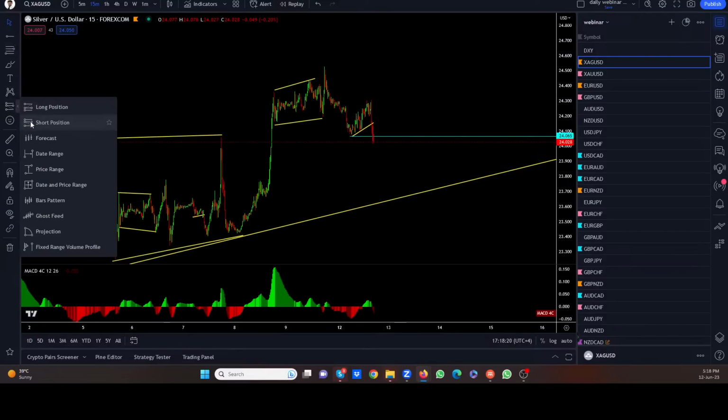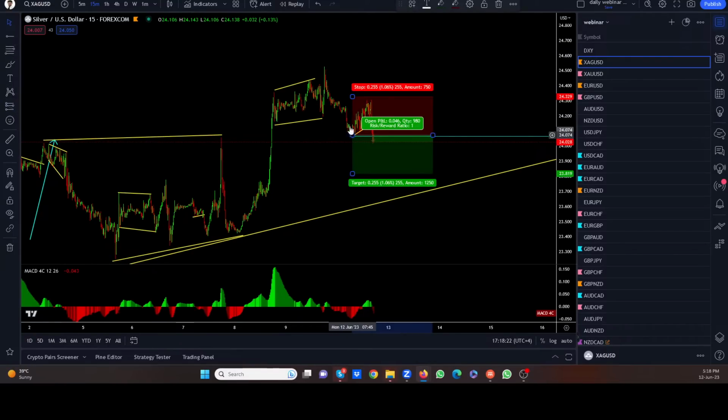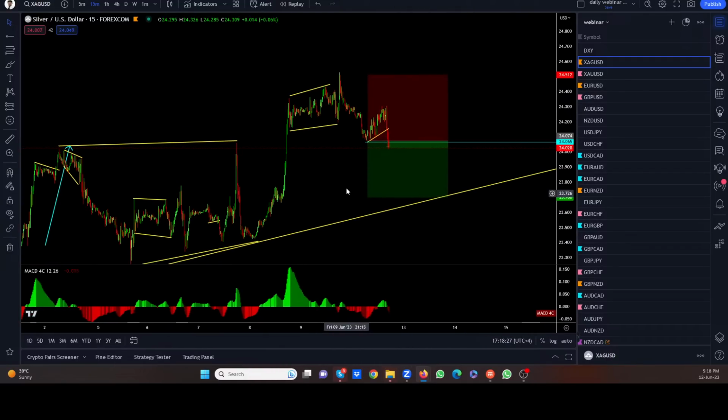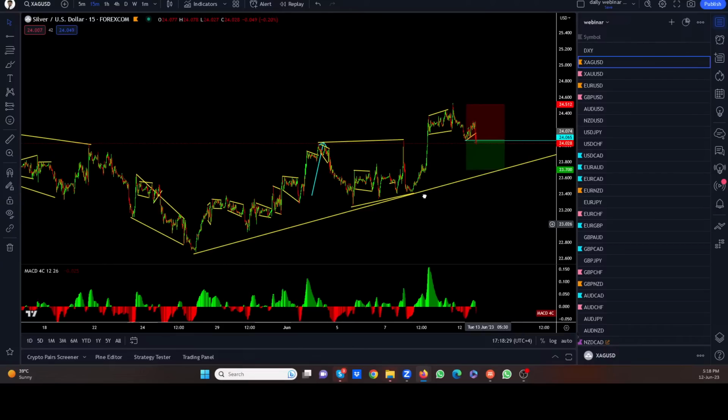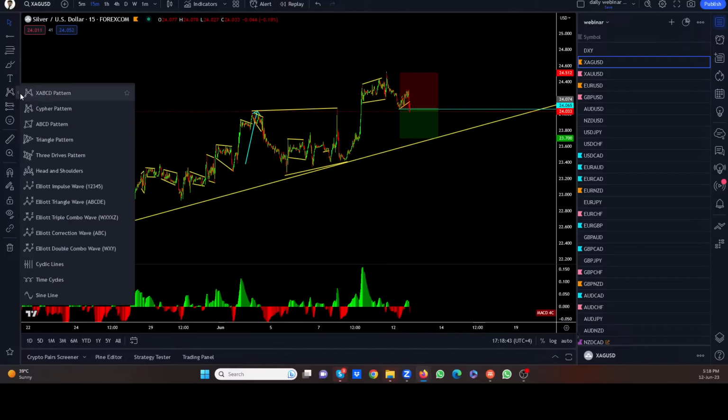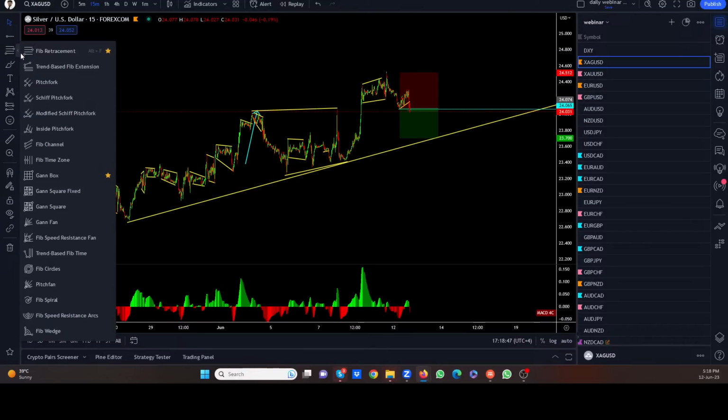Let's put this so we can help you manage it tomorrow. Your entry is here. The stop is above here. We're going to this level, back to the trend line, but from that point we will see if it breaks out. The idea is to get it back to this level, but you want it to actually break out and come here. So I'm going to put both levels. That is where you get it to break even, or move your stops. But the real trade we're looking for is actually this one.